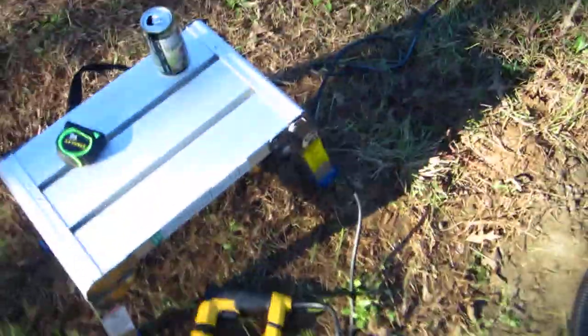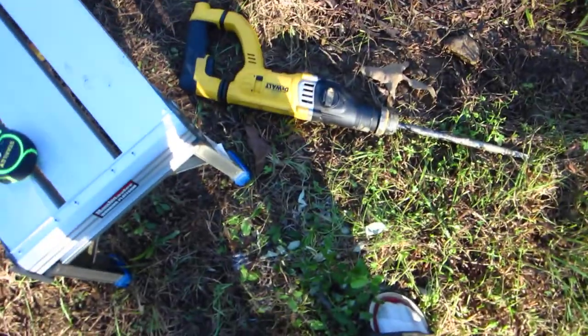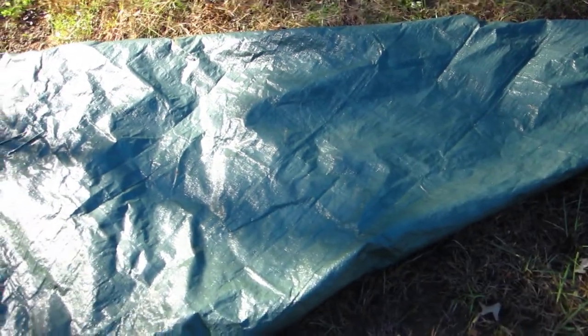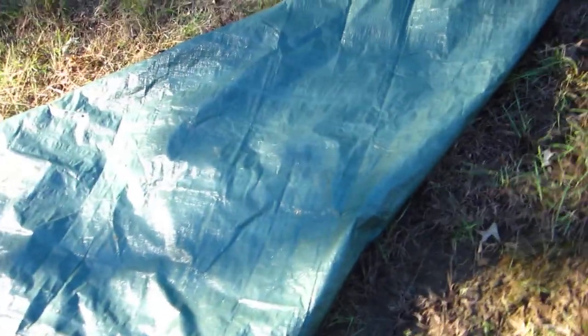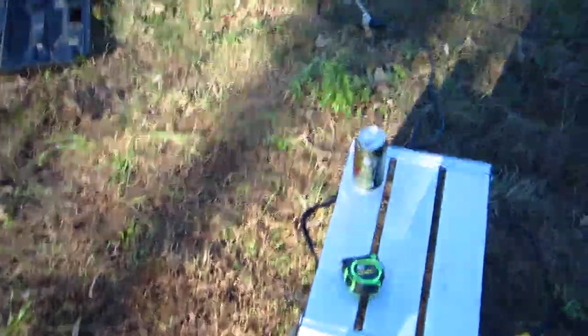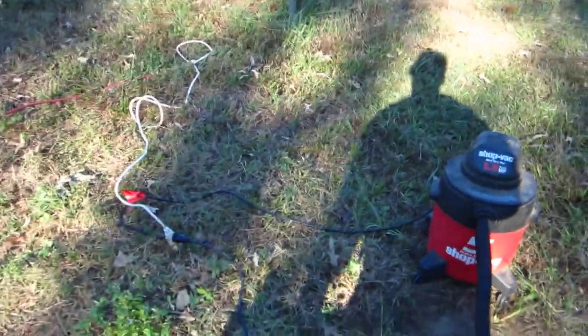It's going to take you a while. I suggest having a little seat so you can comfortably sit by the hole and drill and chisel into it. I actually cover mine up with a tarp if I'm not finished with it — that way if it rains it doesn't fill your hole up with water. Be careful, don't get your extension cords wet. I hang mine over the top of the rail sometimes in case it rains.